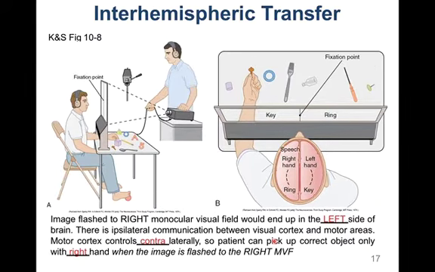Okay? If you need to draw out, diagram the circuitry, that might be helpful here to understand where there are ipsilateral and contralateral connections. But ipsilateral connections between the visual cortex and the motor areas. Remember your visual pathways crossing at the optic chiasm in the monocular field of view, and then contralateral control by the motor cortex. Okay, so 3 key things you need to think about in this scenario.